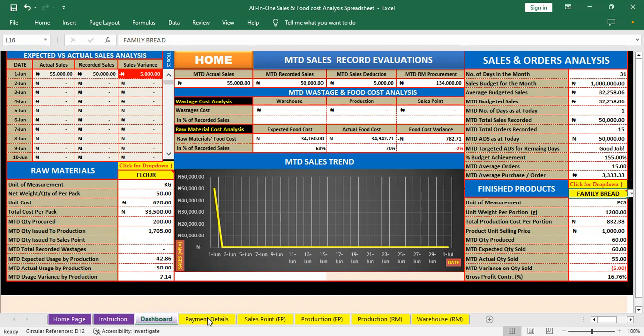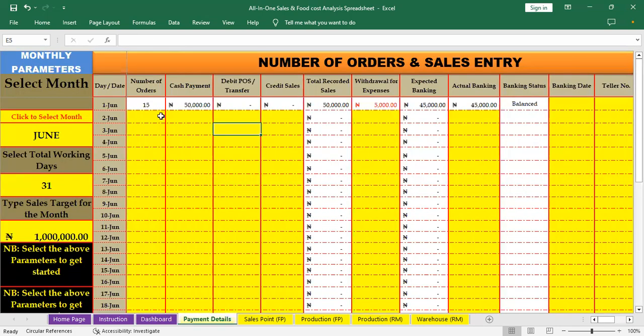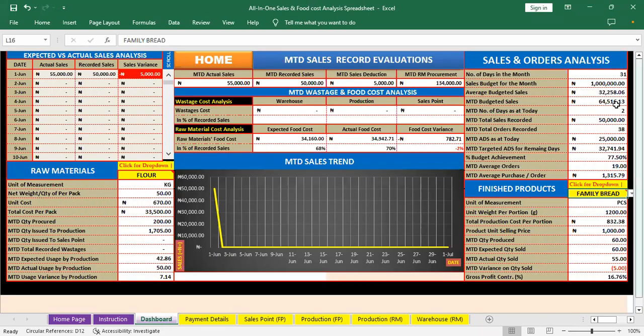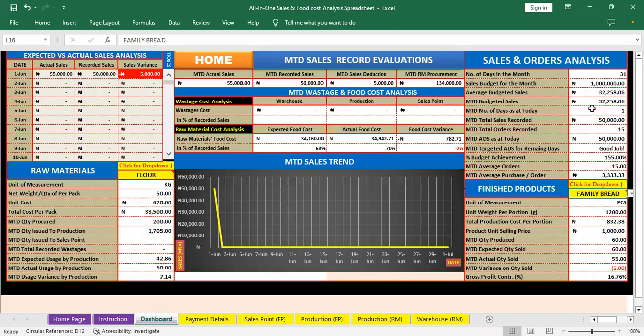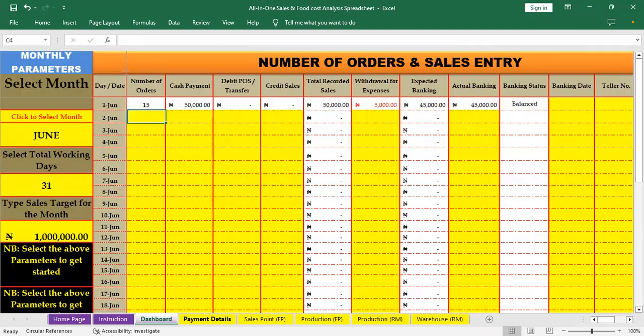If we have more transactions, then definitely that will increase. Let's say on this date, we did another transaction. I don't know, I didn't really capture that properly, but as we are keying in here, it will increase. Now it is 2. So we just multiply this and this to have your month-to-date budgeted sales or the expected budget that you are supposed to have. And then here you have your month-to-date total sales, which is the sum of all the sales that you have made so far. This is 50,000.